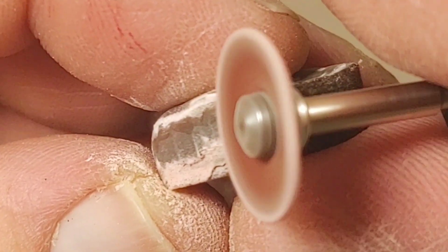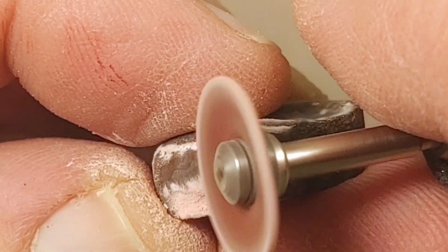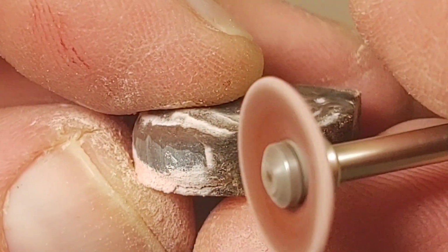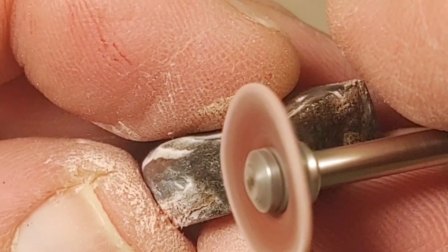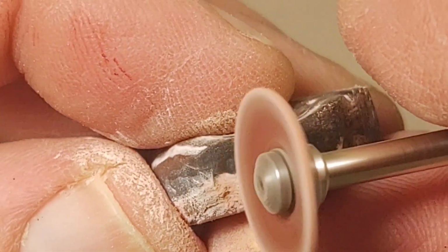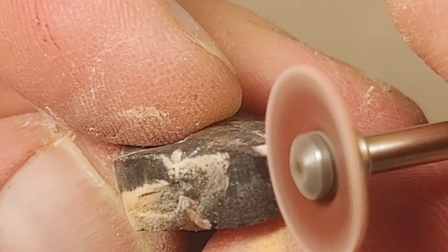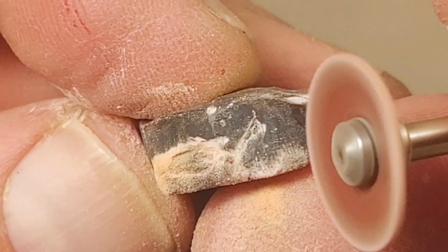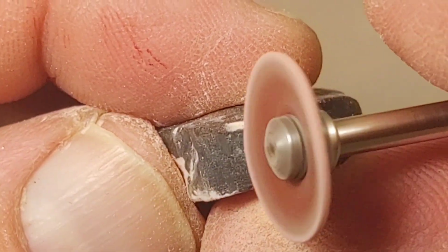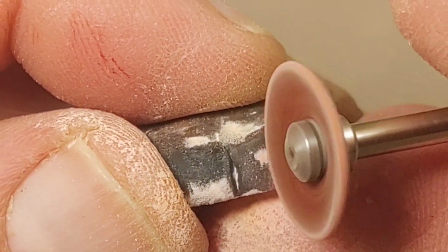And you see, I can use this at an angle, use the underside of that pad. These are extremely effective tools. I've done the same thing with basic rubberized abrasive bits, but it takes much longer.